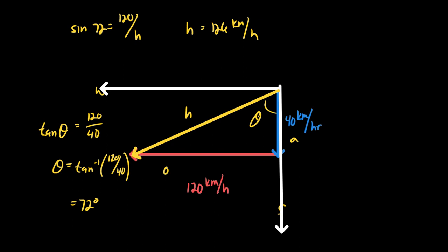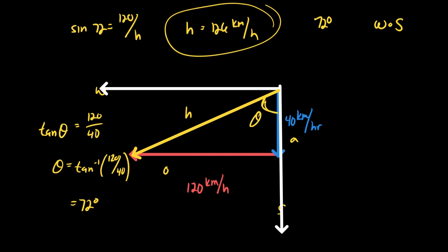But here's where, although a lot of you have these numbers, you don't have the right answer. It is true that this is the speed of the plane relative to the ground. But it's 72 degrees as measured from here, facing south, turning towards the west. If you said south of west, you're wrong. For south of west, I would need 18 degrees south of west. Right? You understand that it's wrong if you put this angle as west of south?